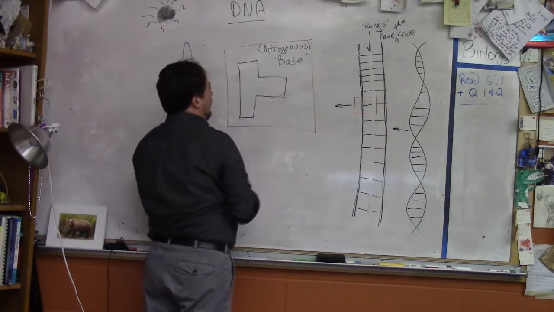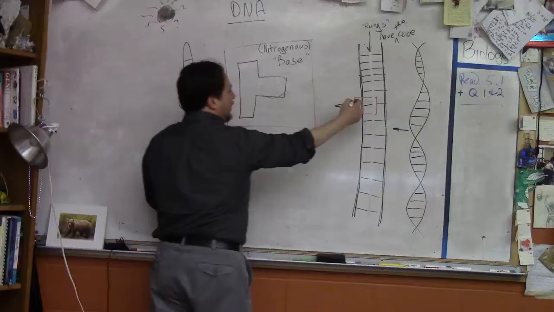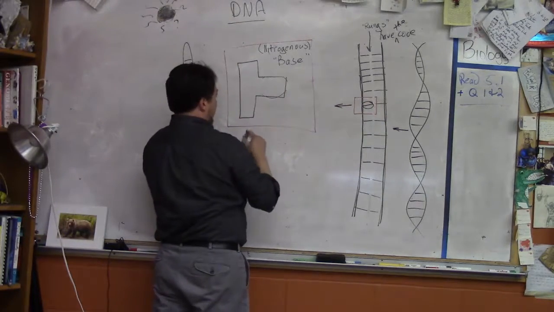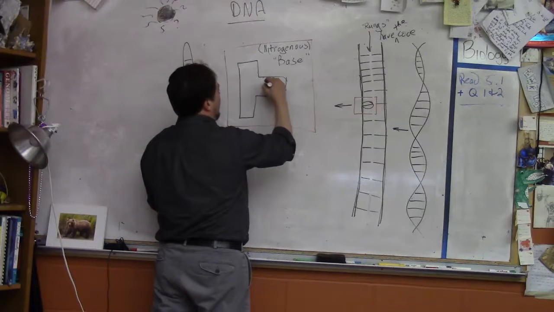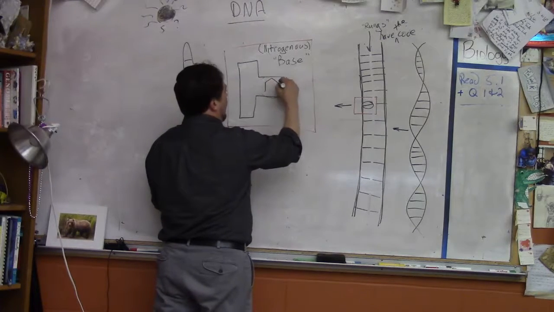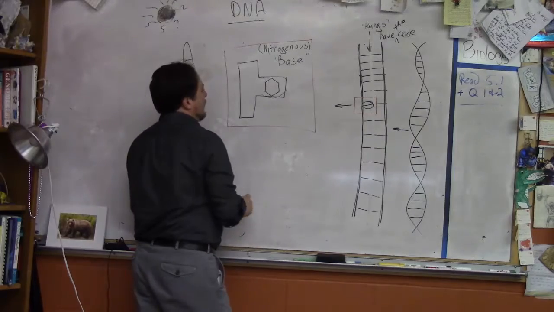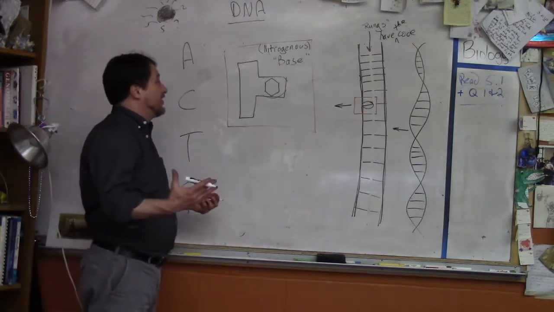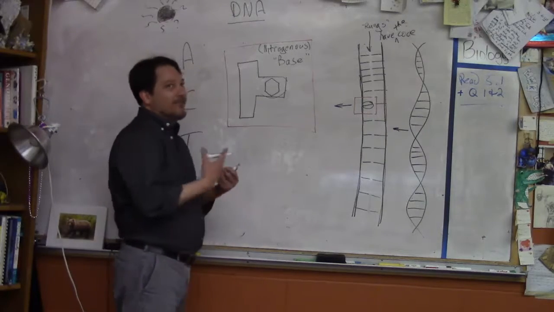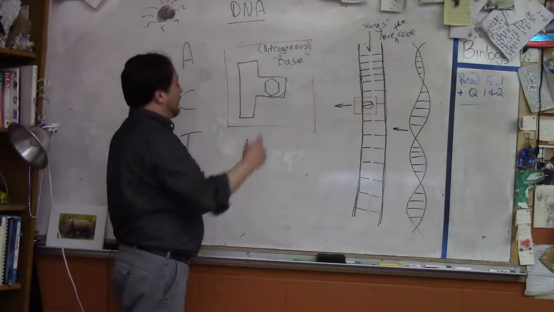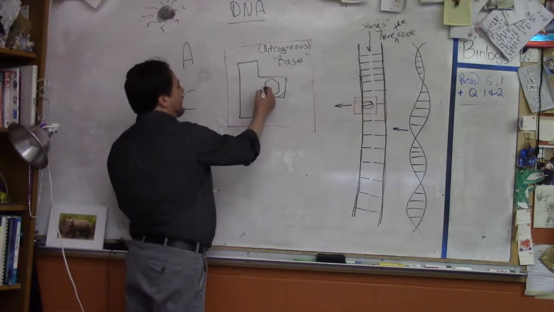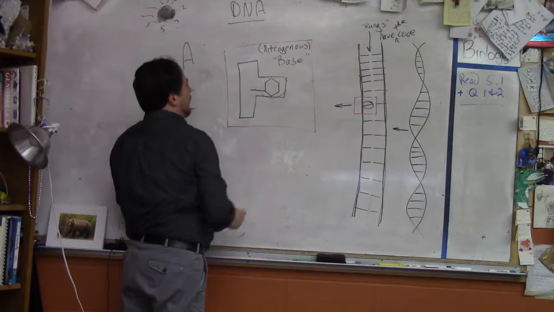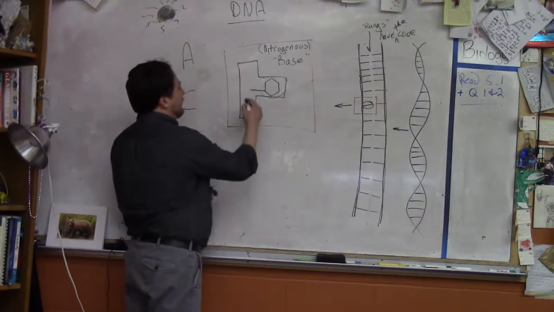What part is the nitrogenous? It's the part in the center, the rung right here. This is the actual base. I'll draw one of them. It looks almost like a glucose molecule. I could show you all of the atoms and everything in it, it just doesn't matter, at least to us at this level. It matters a lot to people at other levels. And that is attached by a chemical bond to the rest of what's called the backbone.